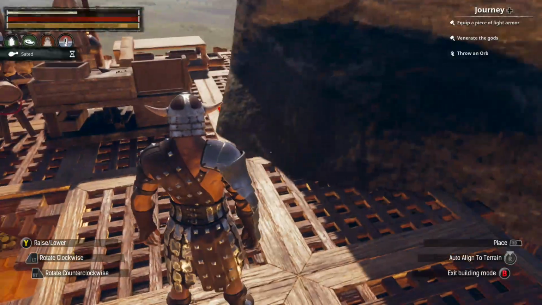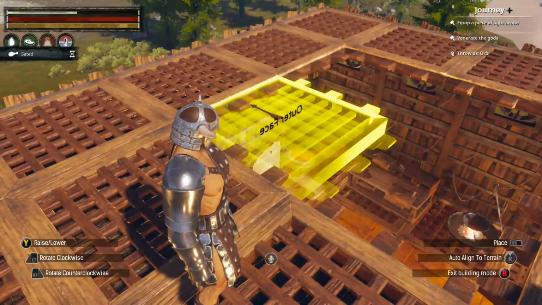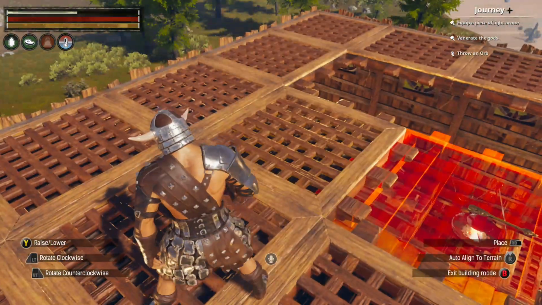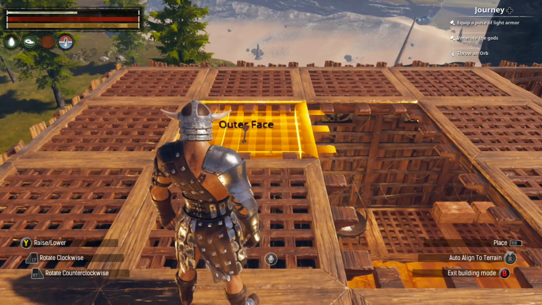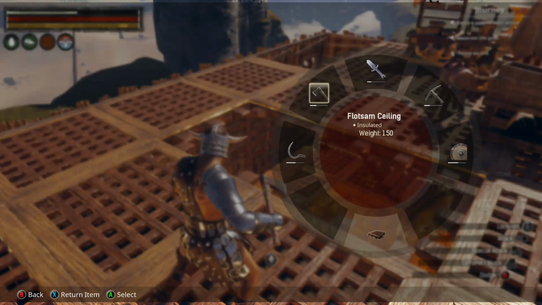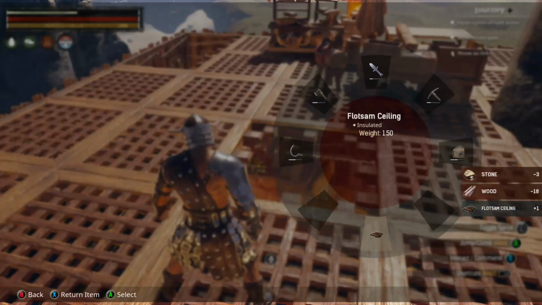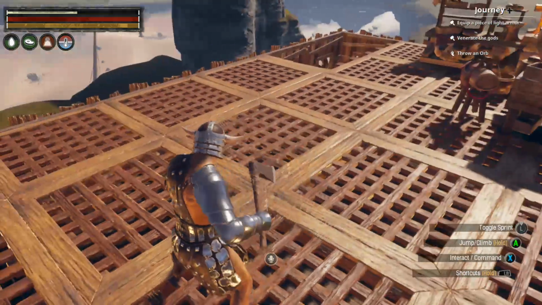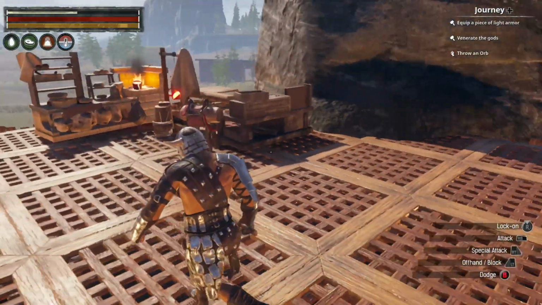Just build as needed here. Now you can see these are red, that's yellow, means it does not have that much support underneath of it. When you build them and they're red like that, there is a chance it will collapse. So let's see if we fill in these other ones, if it perhaps gives us some more support by being connected. See, now it's only yellow because it's now connected to four other pieces instead of just one.